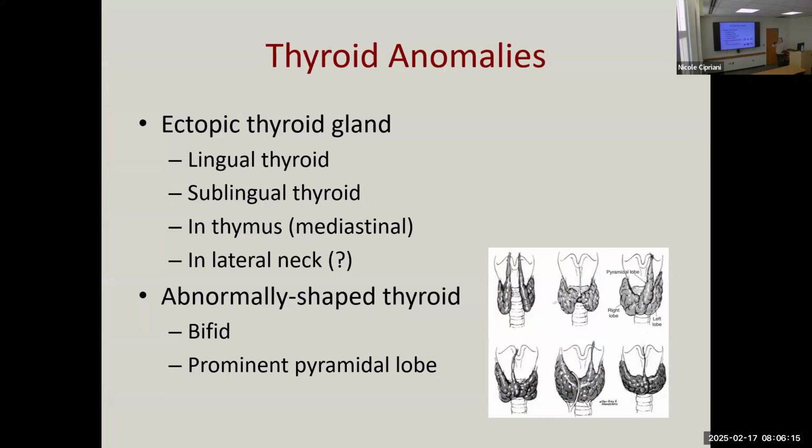Because of this developmental migration, you can get thyroid ectopia in any place where the thyroid can be. So all the way up at the base of tongue, you can get ectopic thyroid there. If it descends too far down, you get thyroid going down into the mediastinum, so we often see substernal goiters. So you can get thyroid anywhere in this entire path. You can get abnormal shapes, bifid, etc. Pyramidal lobes we already talked about. So, just things to remember because of this migratory pathway.